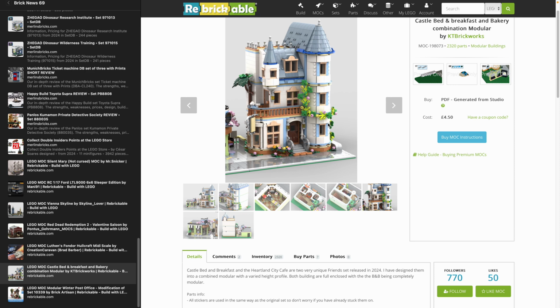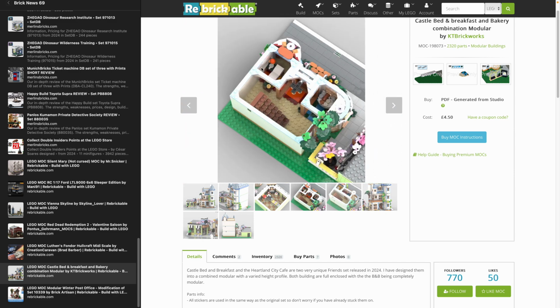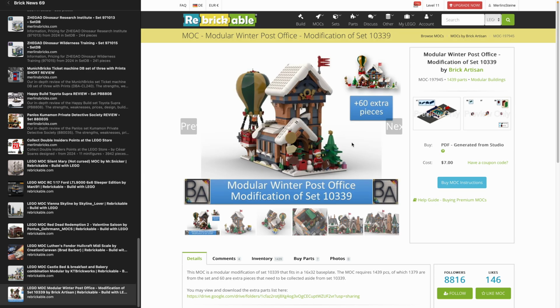In addition to what has been done here, I would throw in a couple more tiles to tile up, for instance, this section here. In my point of view, there are too many studs in there. Also the stairs, etc. I would tile up, but in general, it's a really cool design. I really like it. It looks very detailed. Pretty cool. And then we're coming to a different kind of alternate build.